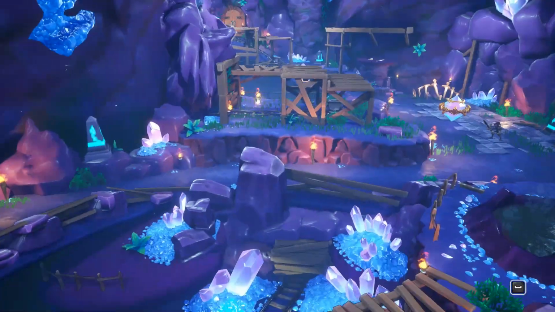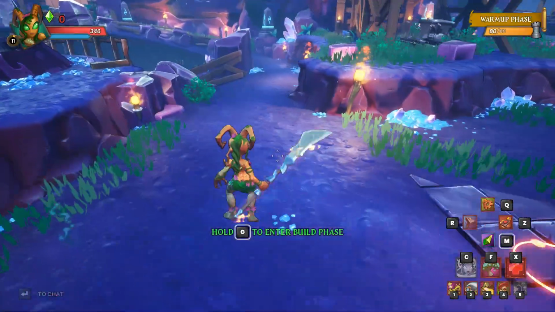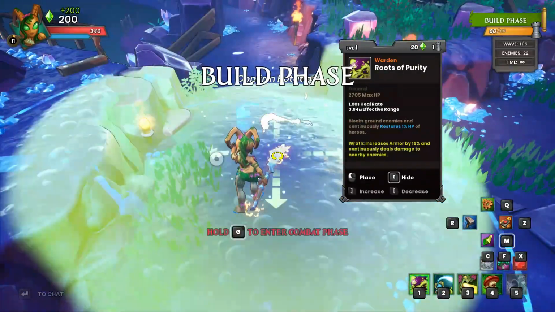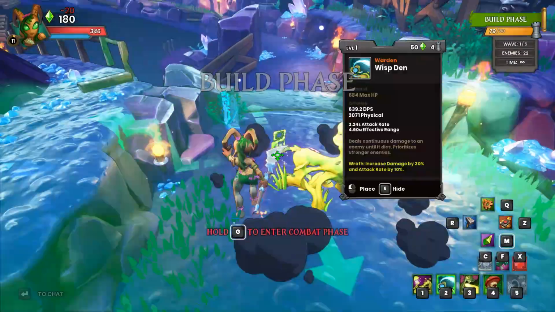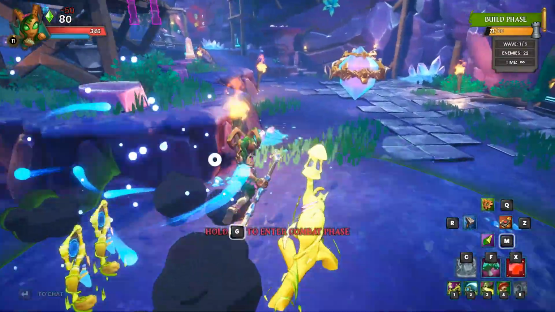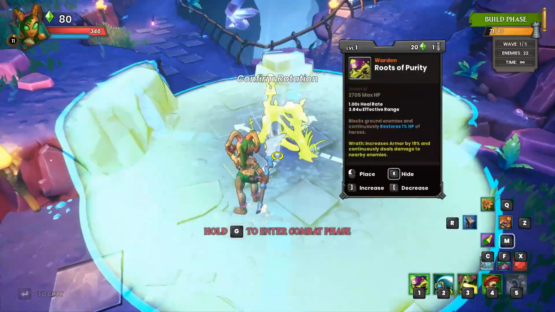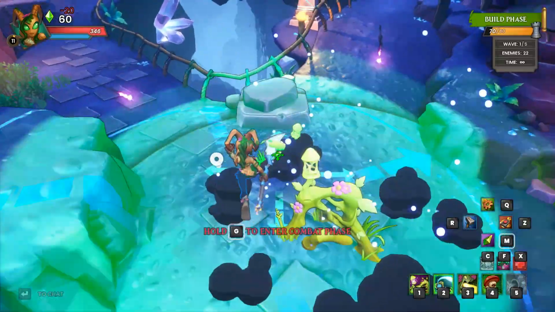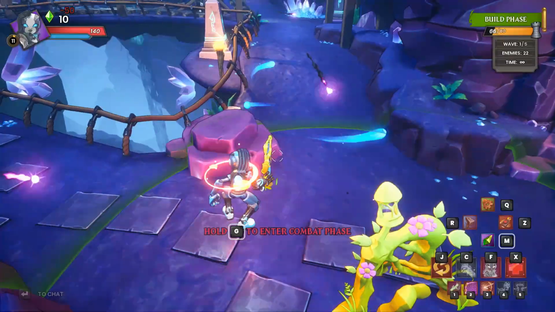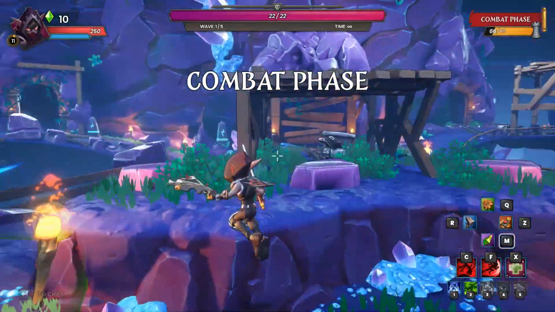And here we go. Now we're going to basically build the exact same way as we did last time. So I'm going to start things off with a Roots of Purity. We're going to go with 2 Wisp Dens here. This will be our strong side. And then for our weak side, we're going to go with those Roots of Purity, and then just 1 Wisp Den. So that's all we're going to use to get it started here for Wave 1. Let's just go ahead and fire it up and let the wave run.